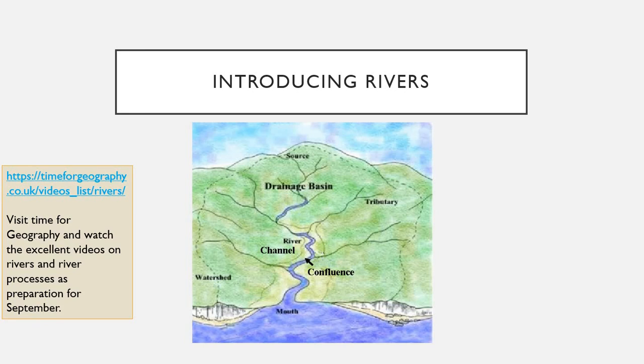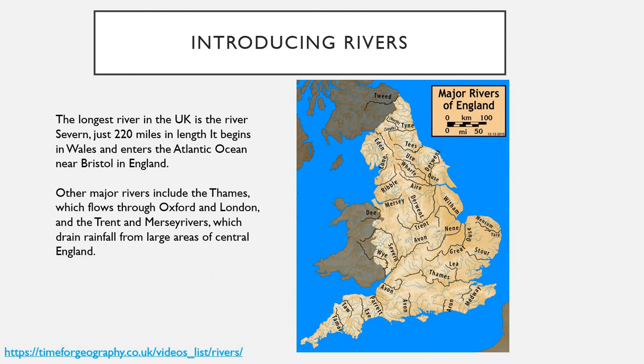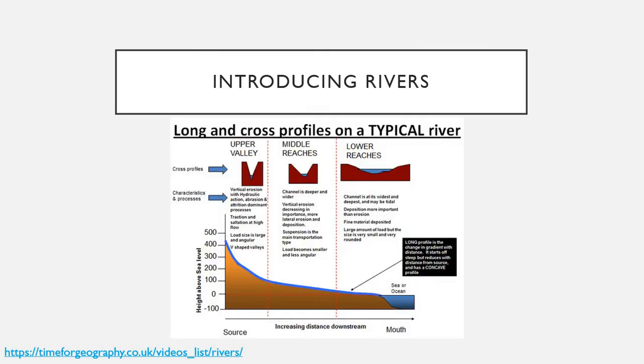What you can see here is every main river is in something called a drainage basin, which is an area drained by that main river and all of its smaller rivers that are called tributaries. Now, if you put that into perspective in the UK, if you look at England there, you can see just how many rivers we have. The River Severn is the longest river that you can see pictured here, but we also have other major rivers such as the Thames, for instance. So again, Time for Geography is a really good bit of prep learning for you to introduce yourself to rivers.